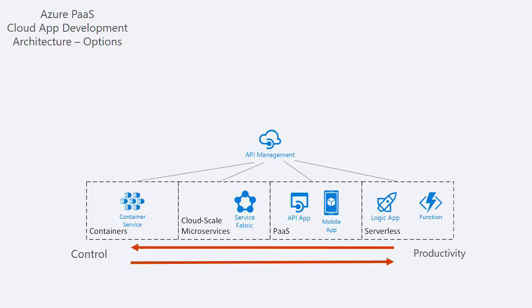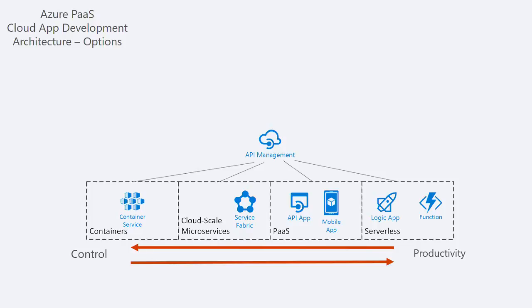And to make it simple for everything to talk together seamlessly, API management is key. If I want to access all of these services directly, as a developer, maybe I'm writing that UI that's going to access services across all of here, well, I'm going to be going to a Service Fabric URL to access this functionality, and then I'm going to be going to a functions URL for that, and that has a different signature, and it looks like a different interface to me as a developer. Well, of course, we really don't want that. What we want is a nice, defined, uniform API that people can access in order to make use of our services, regardless of what they're implemented in underneath.